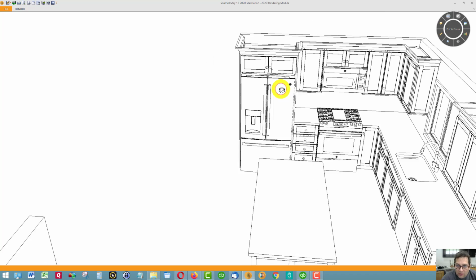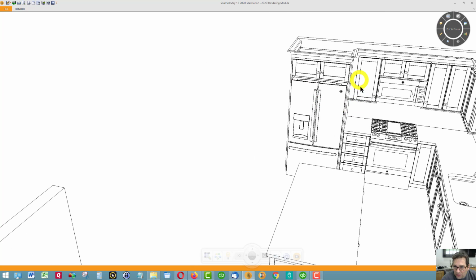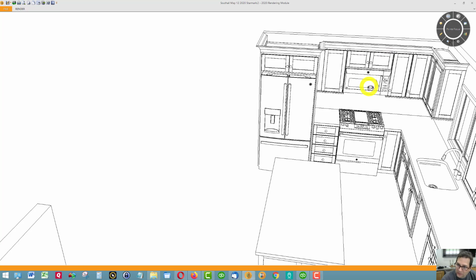Then we have a wall cabinet. The special thing about this wall cabinet is I've extended the rail over here so this door can swing open past 90 degrees without hitting this panel. Gives that door a little more wiggle room. But this extended rail does not change the storage of this cabinet. The storage goes in back of this rail, so you don't lose any storage on this cabinet by doing that modification.